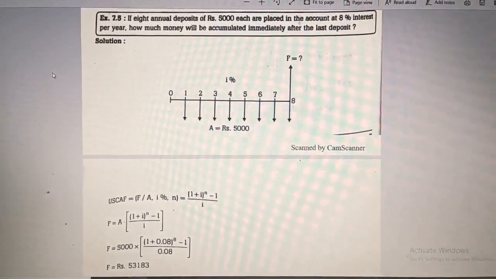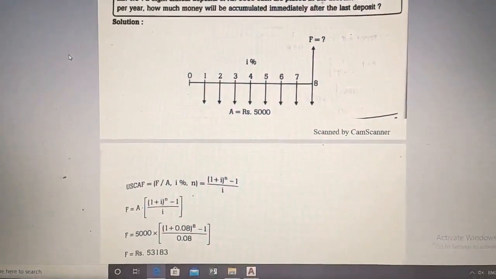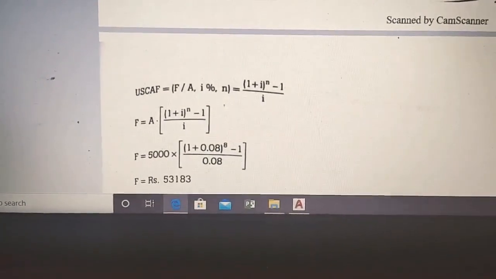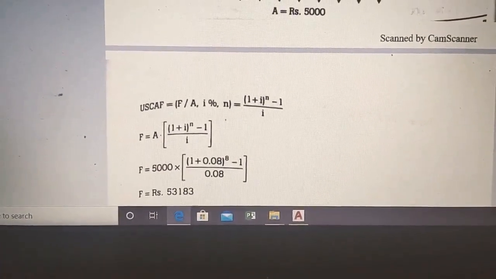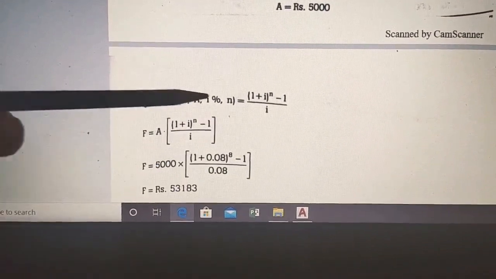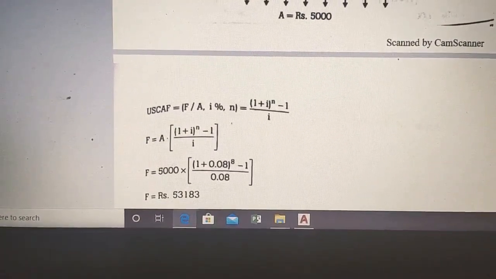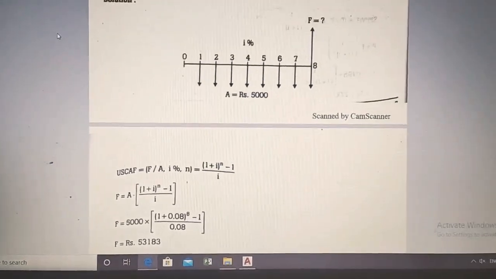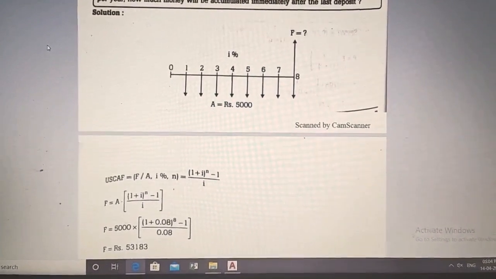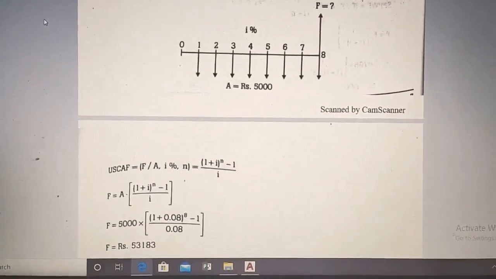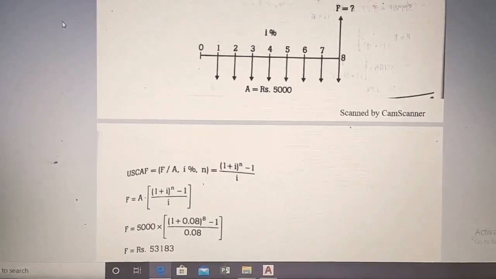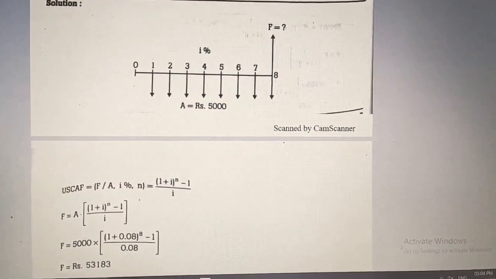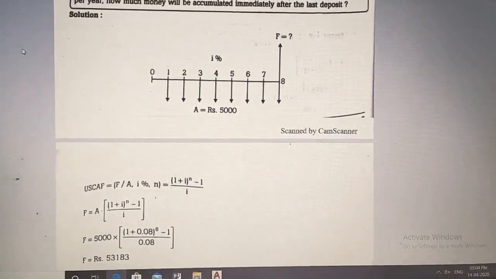To get the solution, here we have one standard formula, which is as follows. F is equal to A into (1 plus I) raised to n minus 1, divided by I. This is the standard formula we have for this method. Now here, we know I is nothing but my rate of interest. Again, in the numerator and denominator the I parameter is there, and n means the total number of years of investment, and here A means per year investment of that particular person XYZ.